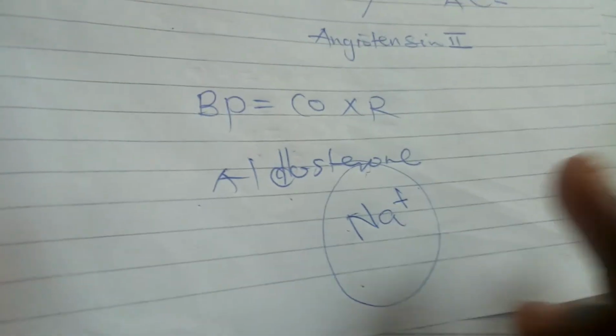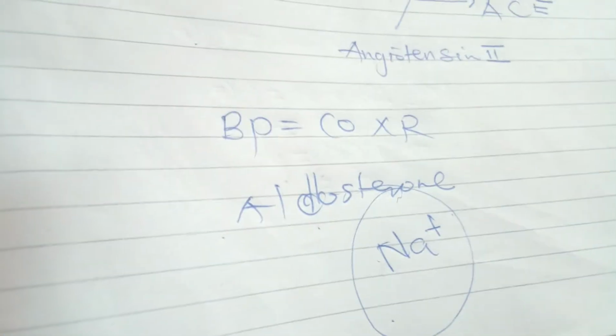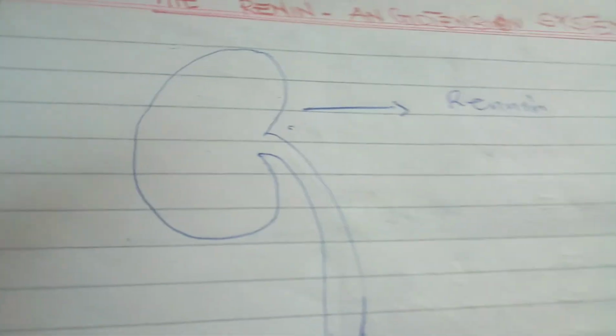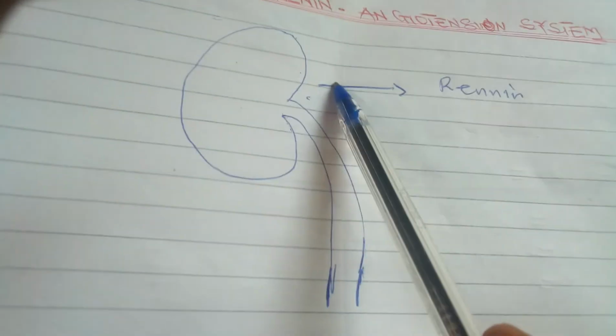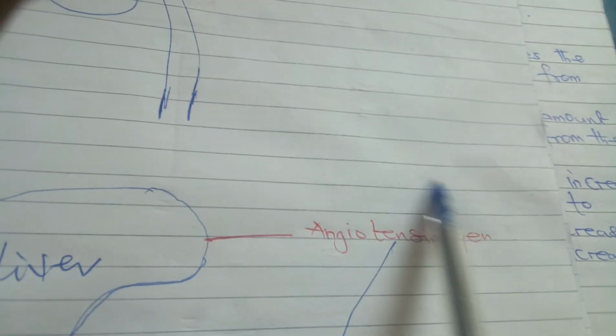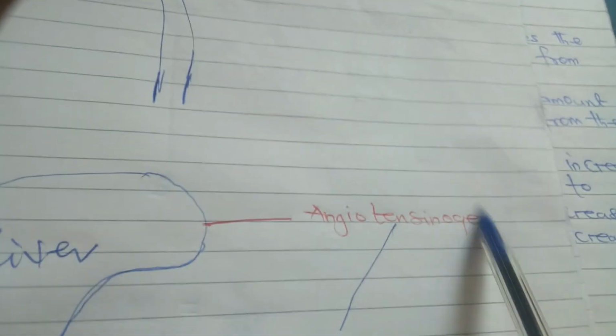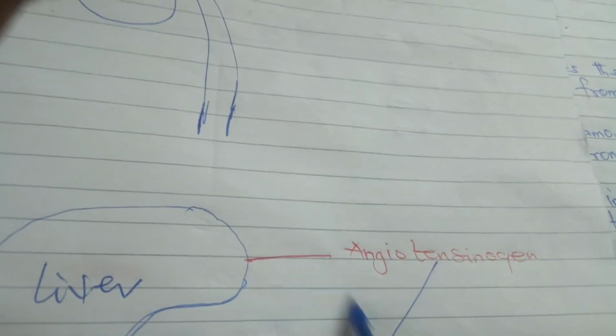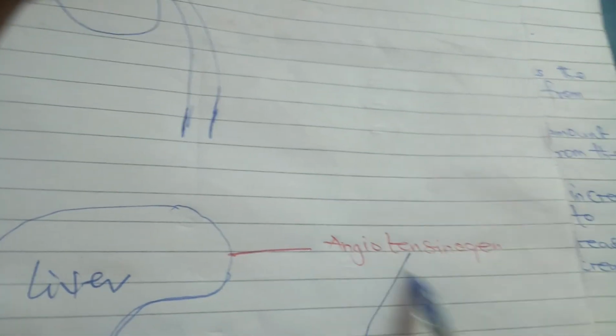So what I did today was give a general overview of the renin angiotensin mechanism, where I said that whenever blood pressure drops, the kidneys respond by producing renin. This renin is a hormone produced by the kidney that circulates in the blood. When renin circulates in the blood, at a certain point the liver also produces angiotensinogen. This angiotensinogen is a protein, inactive, that circulates in the blood just like that.